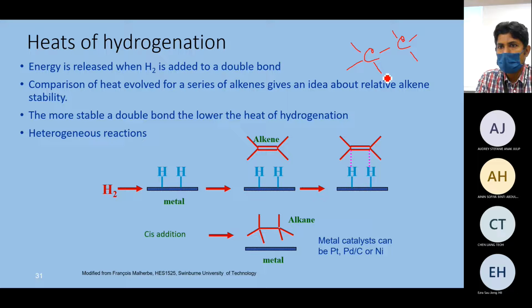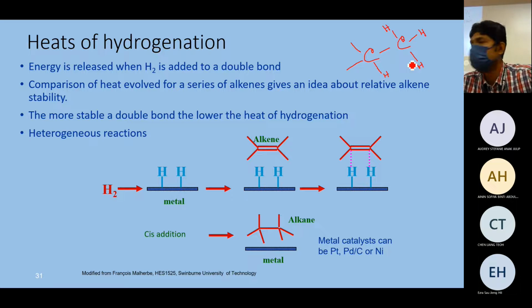So what does this line mean to you? I'm saying that is a carbon and carbon, ethane, right? Methane, ethane. So these are all hydrogen, right? This represents hydrogen, that hydrogen is attached. It takes time for me to write, that's why I'm not writing, but you know that is hydrogen there, right? So ethane, if I want to react this ethane with hydrogen, I put some more hydrogen, what will happen? No reaction, because it does not have any other option for this carbon to take up any more hydrogen. It's totally complete, it's full.